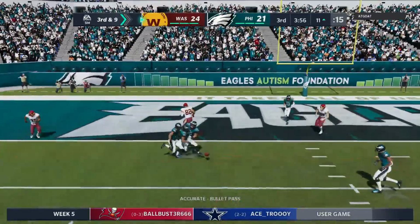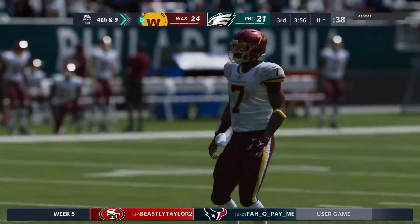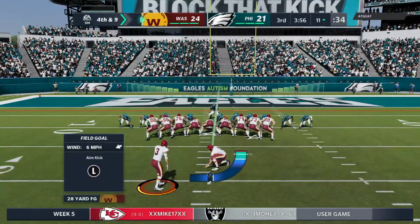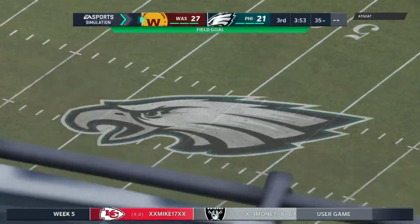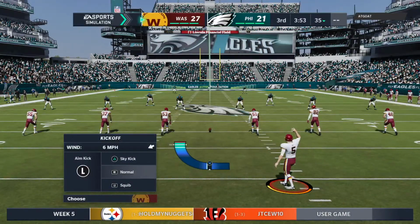Haskins will throw to the end zone, but knocked away and incomplete. They really had a good drive going there, but a nice recovery by the defense these past few downs, able to knock that one away on third down and bring up what I think for the offense, an unexpected fourth down here. Hopkins' kick is good, and that will add 3 more to their lead. It pushes it up to 6.